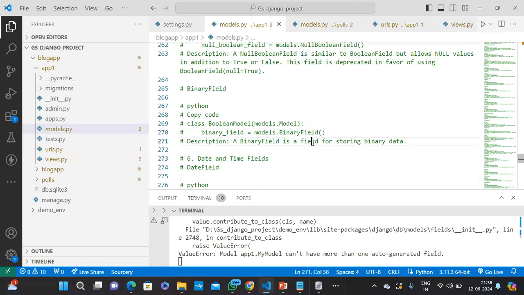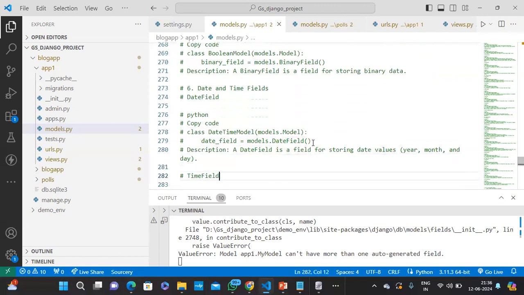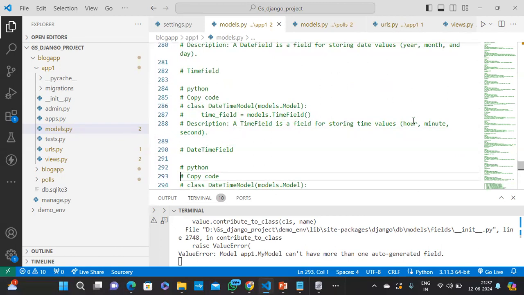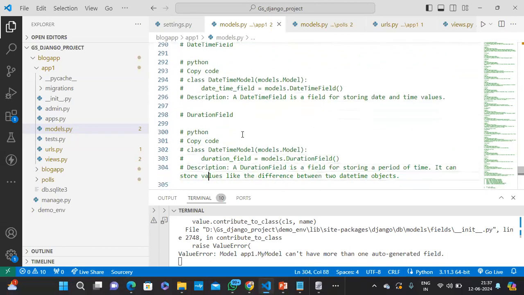Then date fields. The date field stores a date value: year, month, and date. Keep that in mind. Whenever you want to store year, month, and date, you can use the date field. Then the time field, when you want to store hour, minute, and second, you can use it.